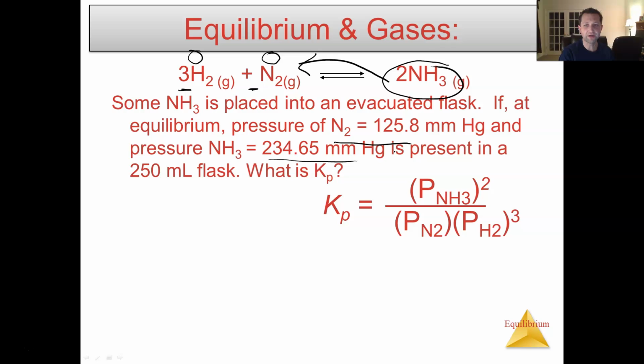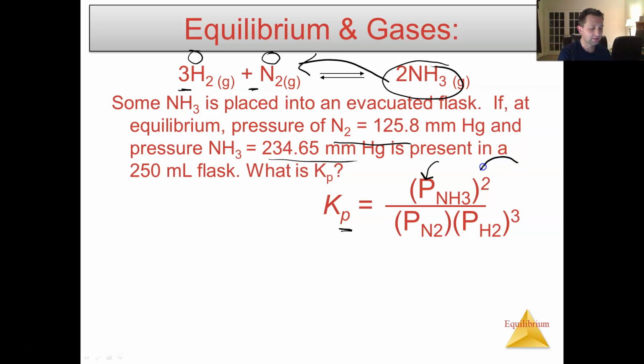So here's our Kp expression. It's products divided by reactants. Same rules apply. Some difference you'll notice though is that we have this capital P written here a couple times. That stands for partial pressure, or the pressure of, okay? So the pressure of NH3, pressure of N2, pressure of H2. A small little detail here, and notice how we have Kp because we're dealing with the pressures. The units are in pressure, okay?